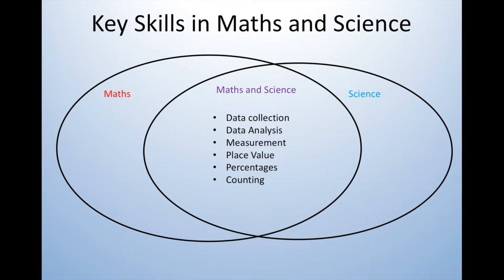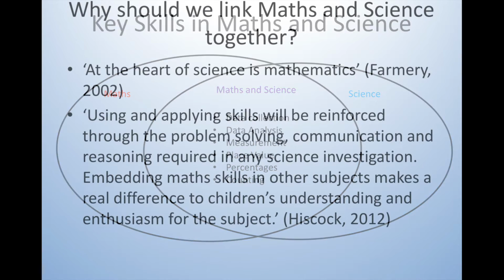So how does this fit into teaching maths and science in a cross-curricular manner? As we can see from this diagram, a lot of these skills are used in both maths and science, and therefore, if the lessons are planned well and have a good structure, we can link these subjects through science. We can use science as a vehicle or a real-life situation where children can apply these mathematical skills.